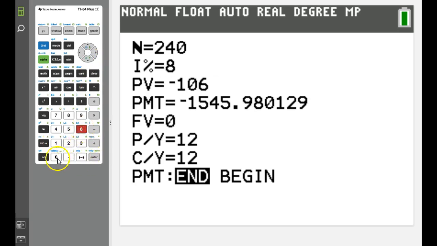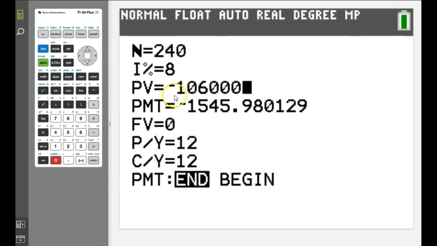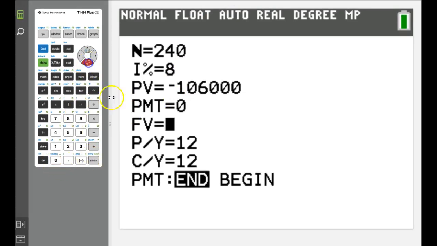Okay, you can do positive or negative, it doesn't matter. But we borrowed that money, they gave it to us for the house. So we're already in the hole. What are we trying to find? Monthly payment is what we're trying to find, so you could zero this out for now, but future value is 0. That's where there has to be a 0. Then we're going to go back to, and it's monthly, so 12 and 12. Then the payment is where we're going to do alpha enter, not second enter.